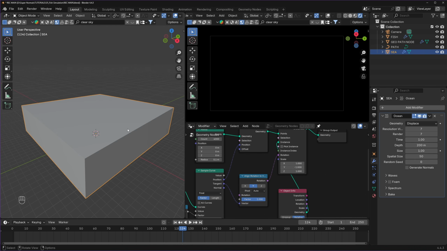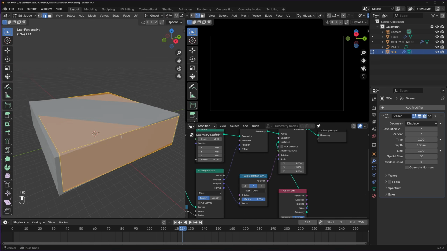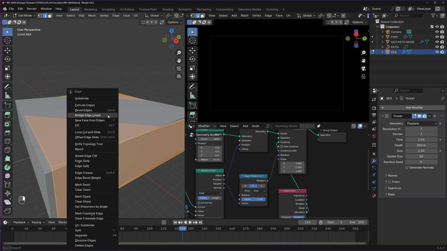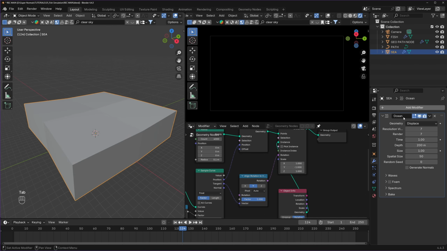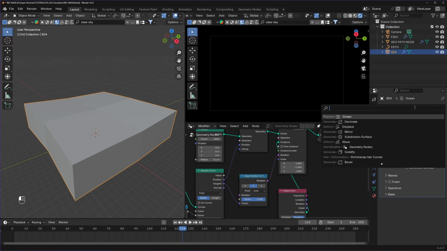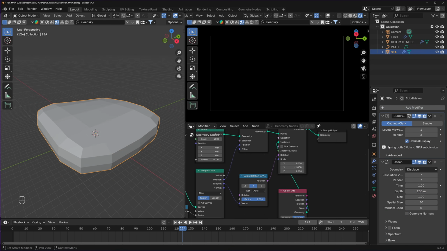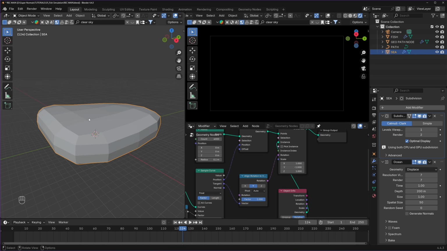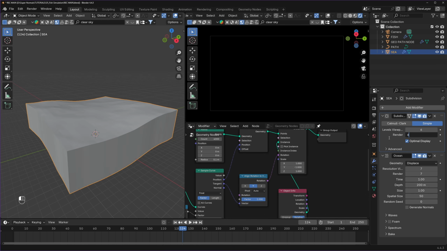Now the main problem here is that our object, which is this cube, doesn't have many vertices to get that displacement. First thing we will do is right click and subdivide it one time. Now don't do it further. What we are going to do is add another modifier, which will be subdivision surface. We are doing this so that we can control the number of subdivisions and vertices on this object later. Now I'm going to change the method to simple only and increase the levels to 6. Same for the render as well.